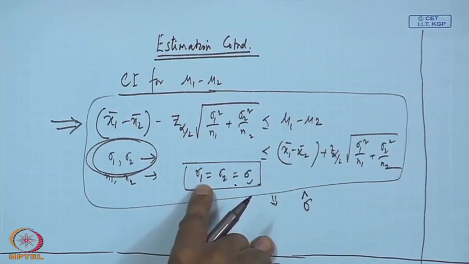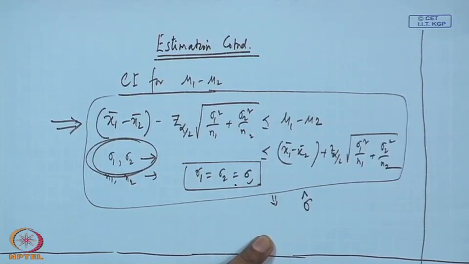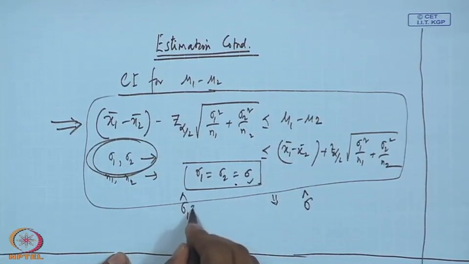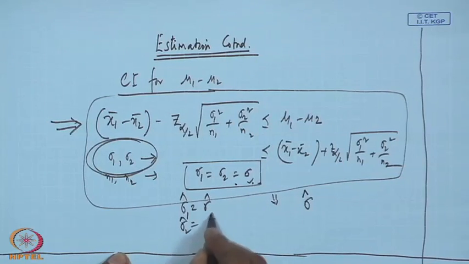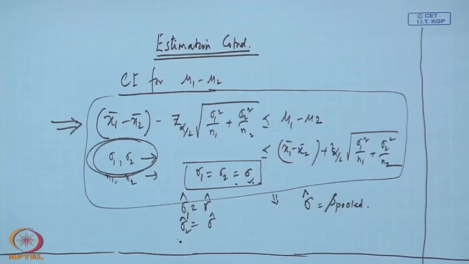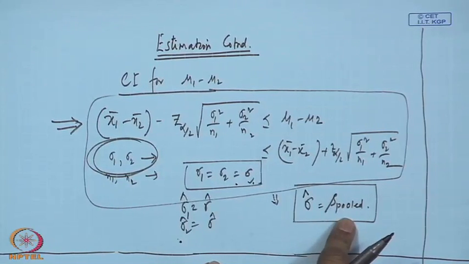The reason is, as sigma 1 equals sigma 2 equals sigma, and you have n 1 and n 2, two sets of samples available from two different populations. You can go for sample 1 and calculate the sigma estimate; sigma 1 estimate equals sigma estimate, because they are the same, and sigma 2 estimate equals sigma estimate. But in that case you may find that the two estimates will definitely be different, because they are coming from two populations and they are samples only. That is why we say that we will calculate S pooled. The two samples will be pooled together, and then you will calculate the estimate of that sigma cap, which is basically S pooled.